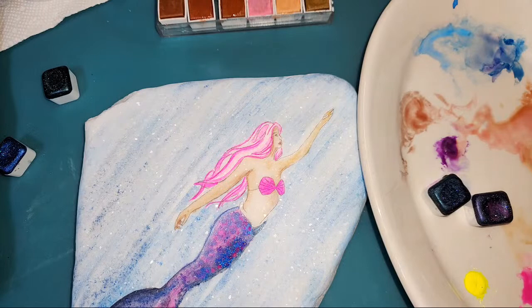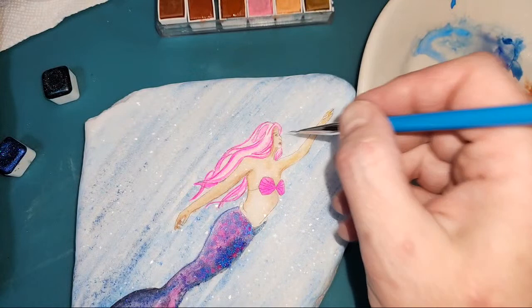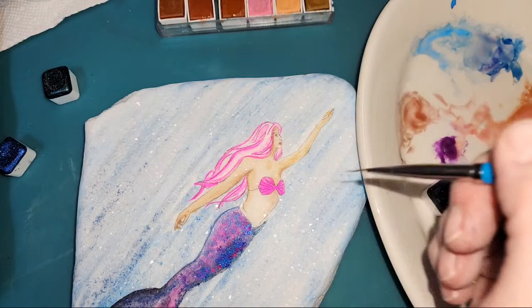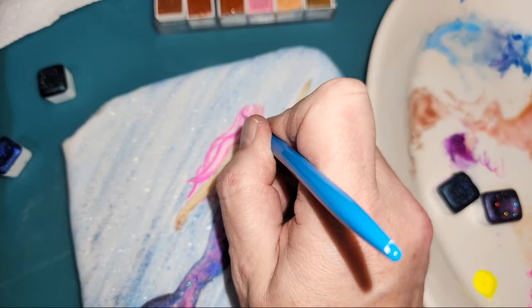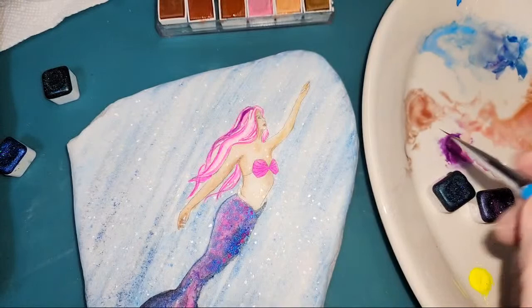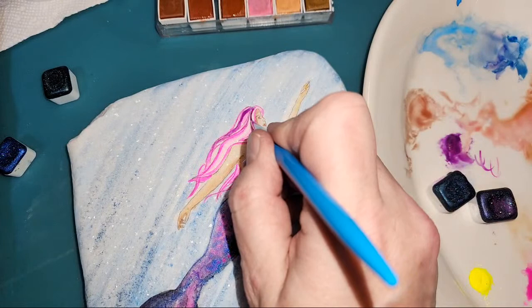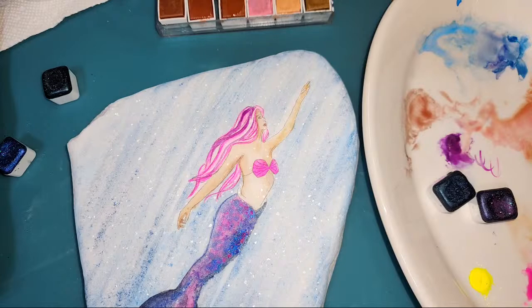You know, I have all that for some reason. I just can't make that work. But it's okay. So she's just got a weird looking mouth. And I think I'm going to use a little purple in her hair too. And a strap here.